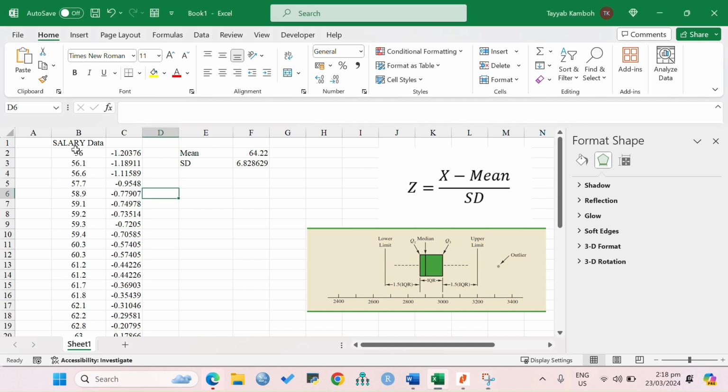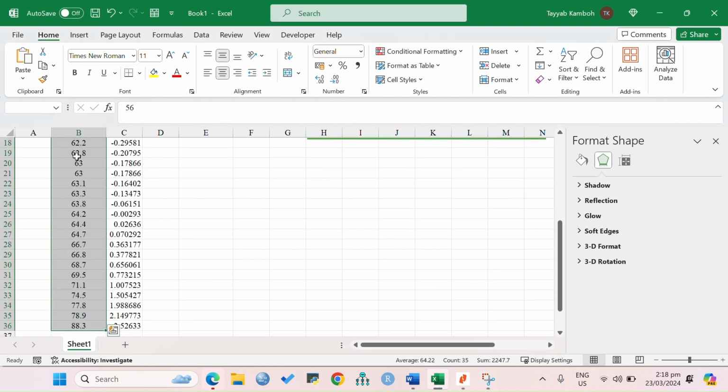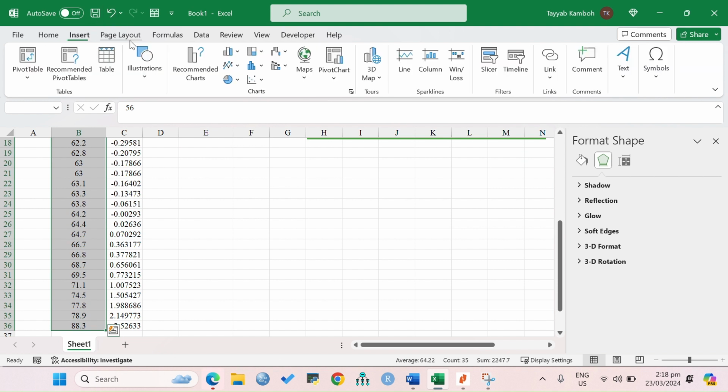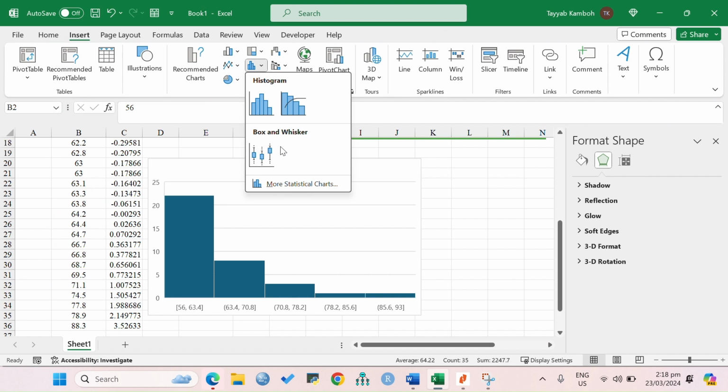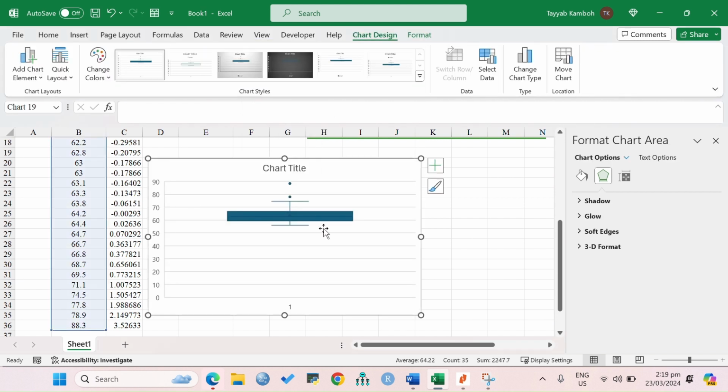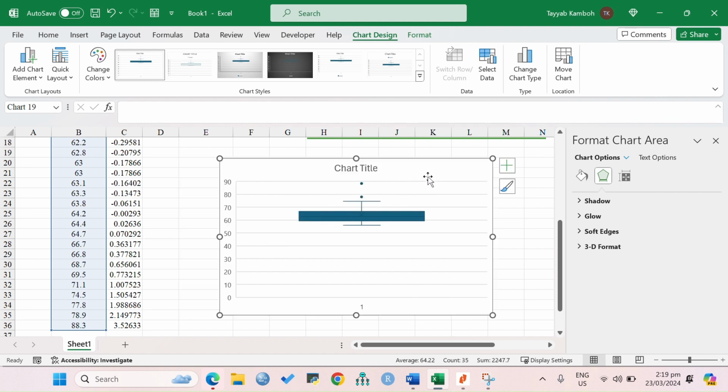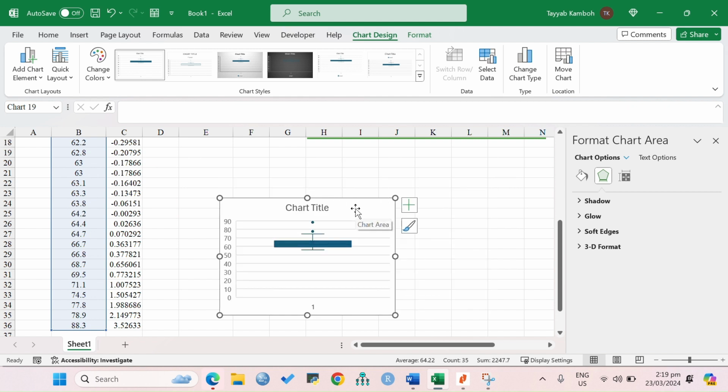So for this purpose we just need to select this data, then go to insert, and then here, now just click here. So here we have the box whisker plot, and before understanding this box whisker plot we need to calculate some summary values.